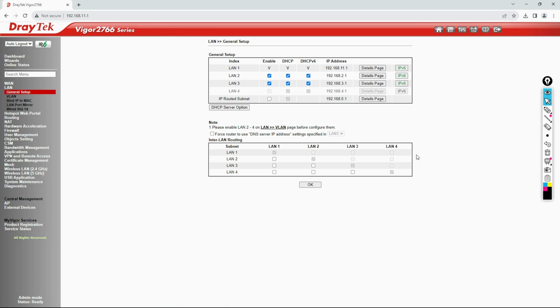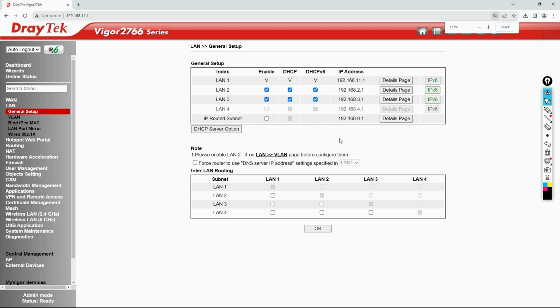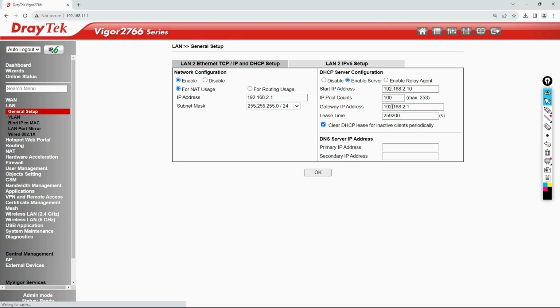I just want to increase the font so that you guys can see properly. So now I want to change the subnet which is LAN 2. Click on the details page. So now I want to use it for 12.1 and I want to change the IP address to 12. In this network maybe I want to start with 31, guys. Okay. Then I want 100 IP addresses here. That's fine for me. Then 12.1.